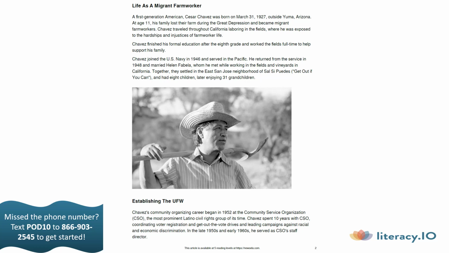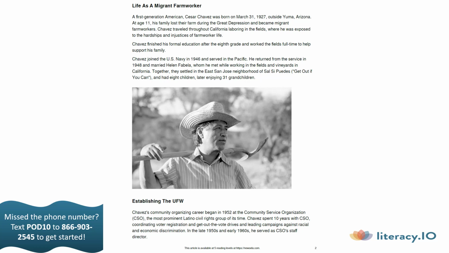Chavez joined the U.S. Navy in 1946 and served in the Pacific. He returned from the service in 1948 and married Helen Fabella, whom he met while working in the fields and vineyards in California. Together, they settled in the East San Jose neighborhood of Sal Si Puedes, get out if you can, and had 8 children, later enjoying 31 grandchildren.